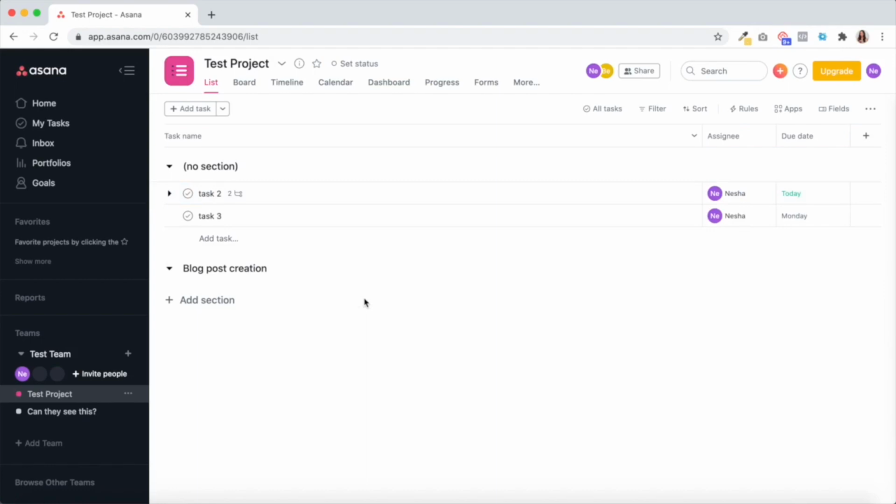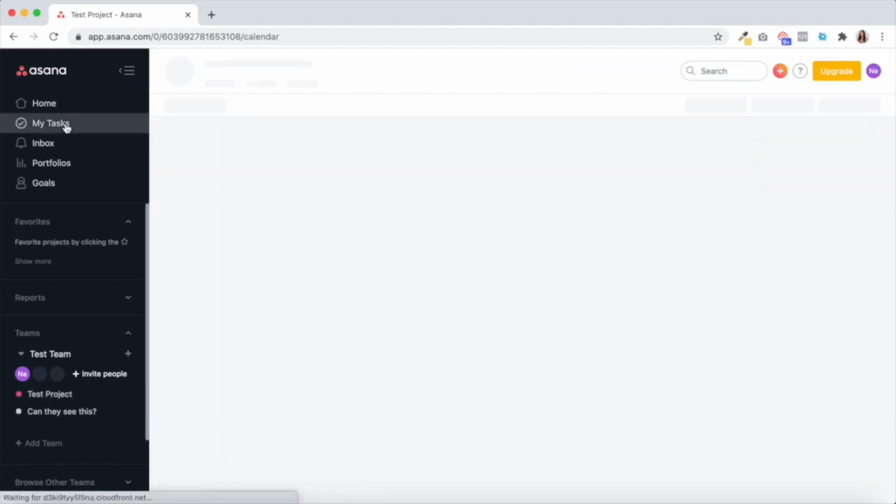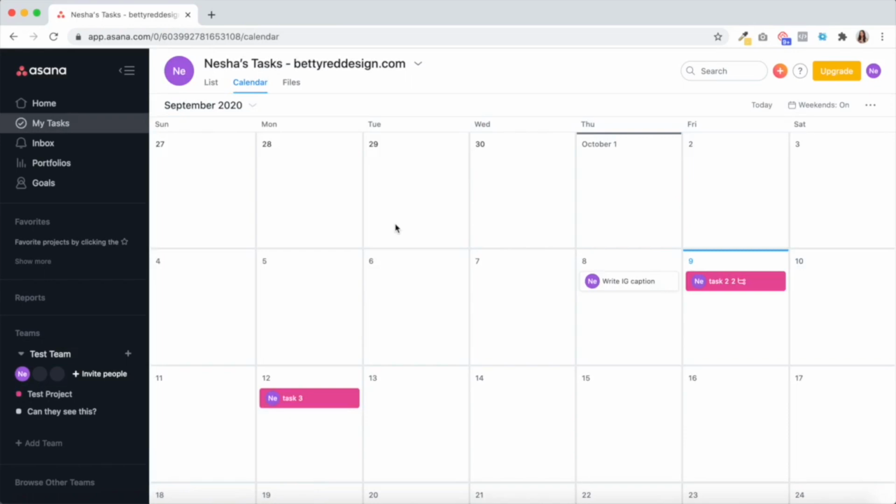Okay, so I've just gone ahead and filled in who this task is assigned to and given them both due dates. So now I can show you the My Tasks area, which chances are that you will spend a lot of time in, because this is where you get to see all of the tasks from all of your projects on one calendar. Tasks are color-coded depending on the project that they belong to. So you can see these tasks here are pink because I gave that project the color pink.